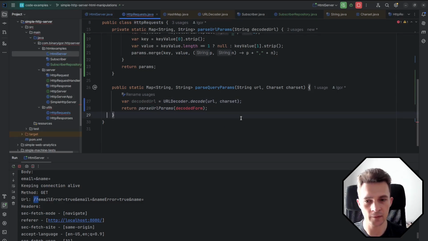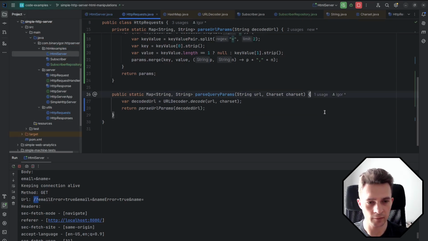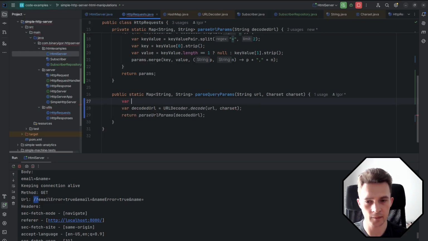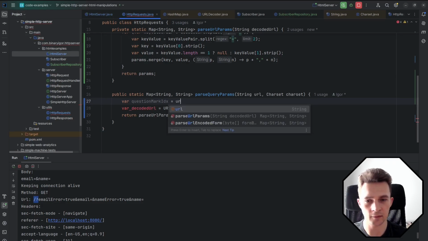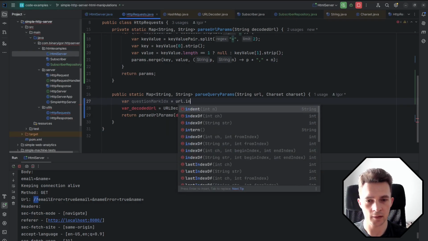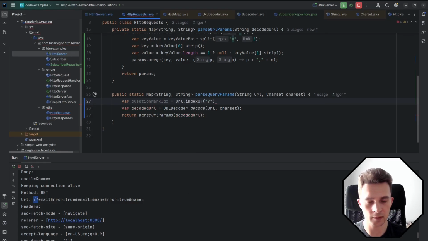So what I would say, we need to have something like that. Question mark index, something like that. Yeah, I don't have a better name for it, or maybe, I don't know, params start.